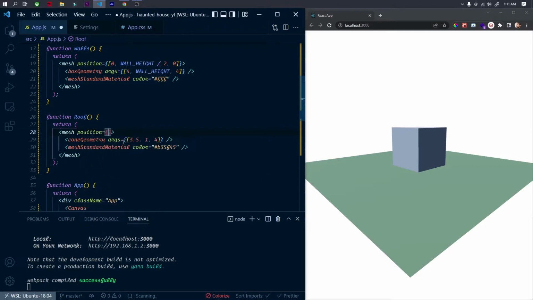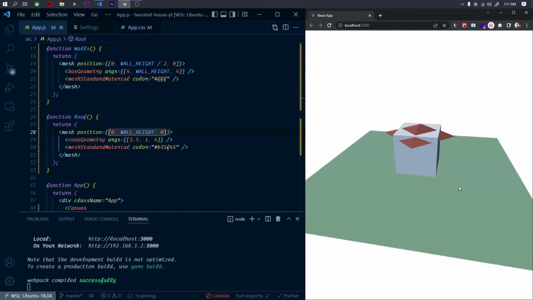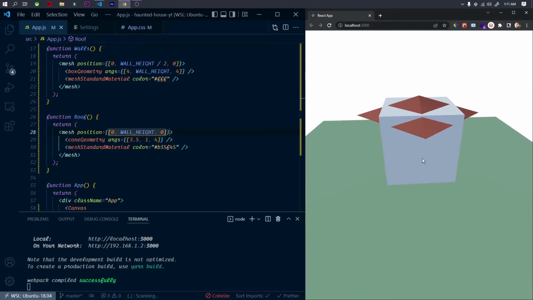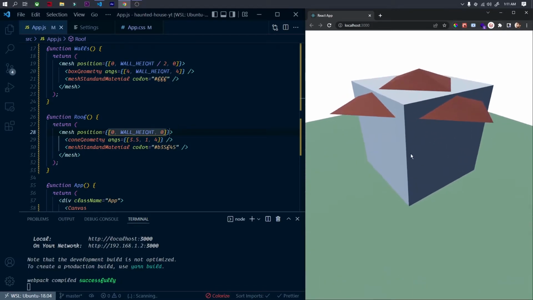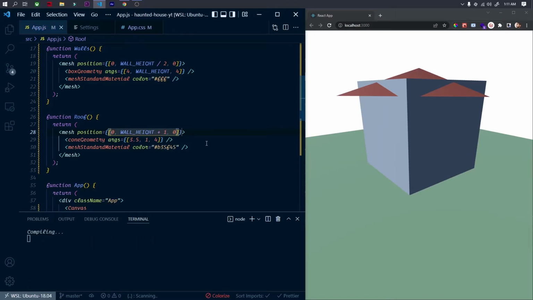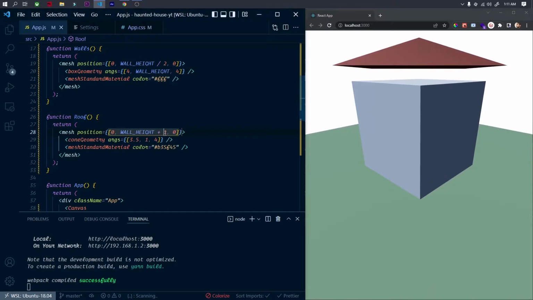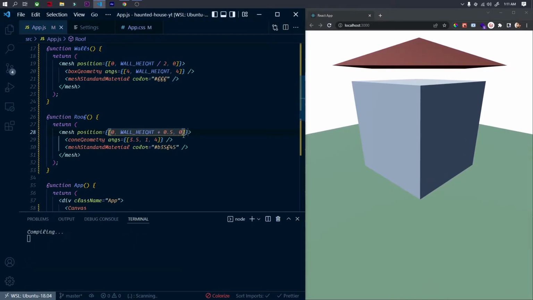So we can say position is equal to 0, wall height, 0. Perfect. And what we now need to do is add another extra height equal to the height of the cone. So let's add that, or I think by half, 0.5.